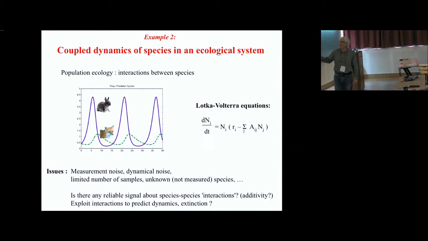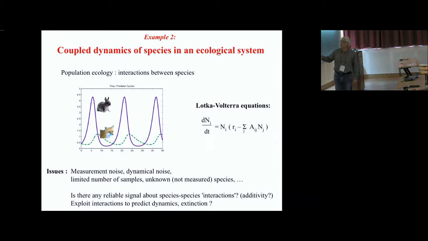And then the growth rate, Ri, will be diminished or increased depending on the interaction with the species itself. So you may have some carrying capacity, which is the maximum size the species can reach. But also, for instance, if you have a prey or a predator, then the coefficients here may be positive or negative depending on the status of the organism.